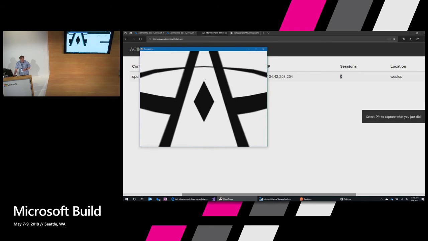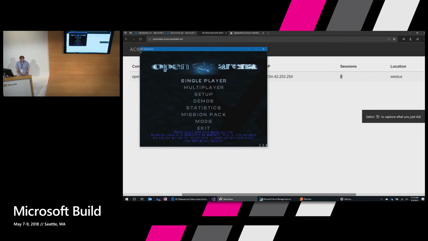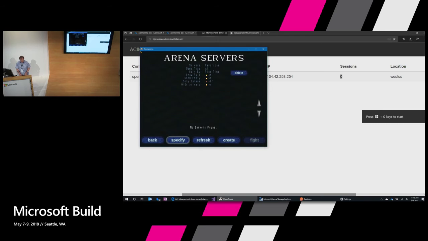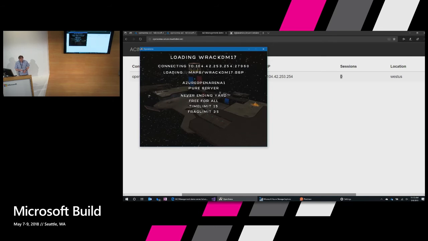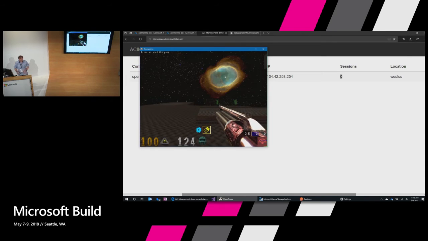I'll start up OpenArena in a window over here, and I'm going to go to multiplayer and specify my IP address. Now, we're doing this manually; this is the way OpenArena works. Imagine that your game probably has a lobby server or a multiplayer matchmaking server that's going to actually connect and put those players on the back end. We're doing it manually just because of how OpenArena works. So if I click Fight here, we will launch into the game.